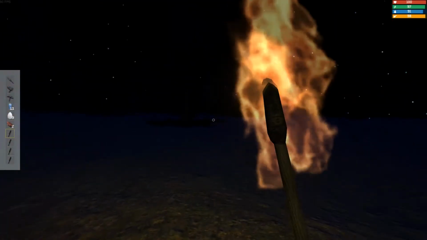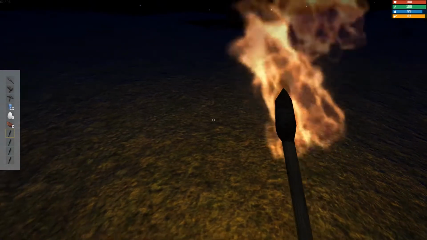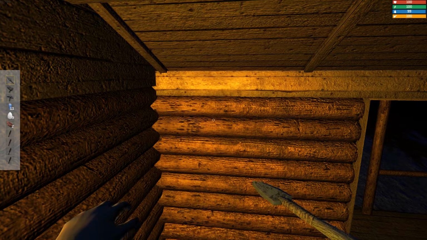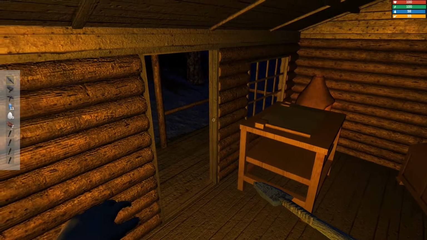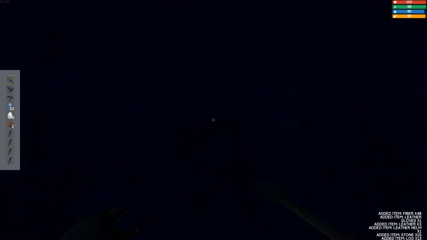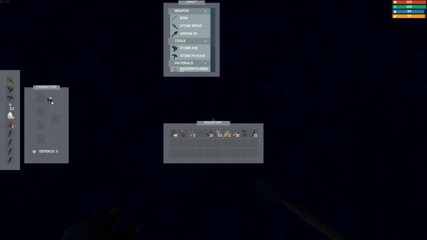Okay, so the torch gives light. We can drop the torch. They told me that Q was drop. Q isn't drop. You died. You will be revived after a few. I press G. Don't mind me. I press G. I'm too fucking OG. I lost all my shit. Fuck. Pick it up and do it again. Please. Give me back my stuff. I did not waste all my time for nothing. Why would I ever try to kill myself?